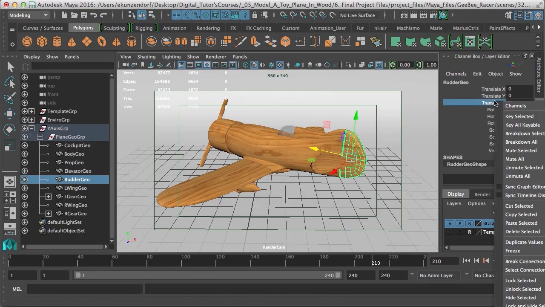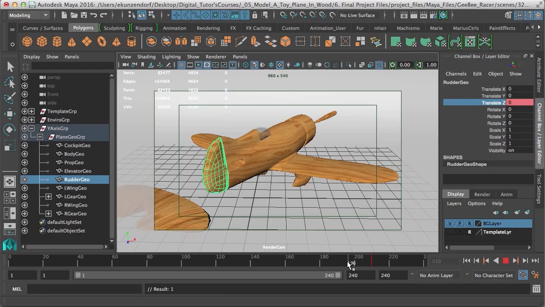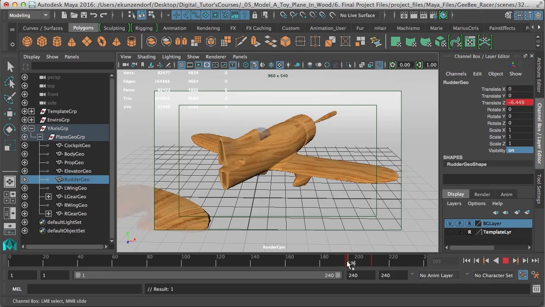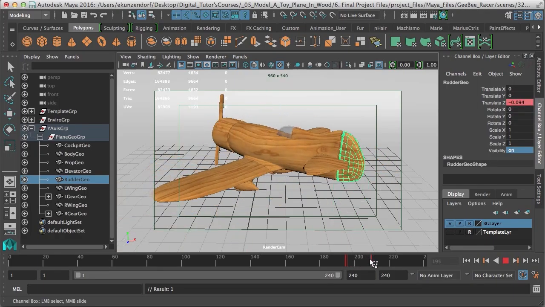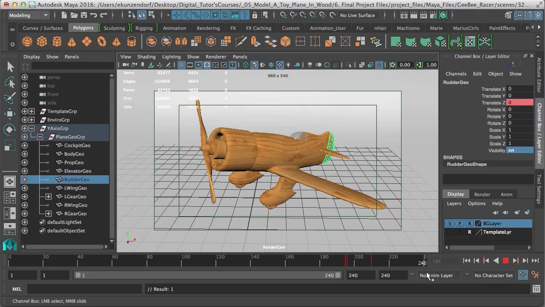So we'll key translate and pull this all the way out like so, and key our visibility. Okay, so now we've got that coming in, and then that comes in. Yeah, and we can see that insert into the slots pretty well. And then it will come down and finish the animation.